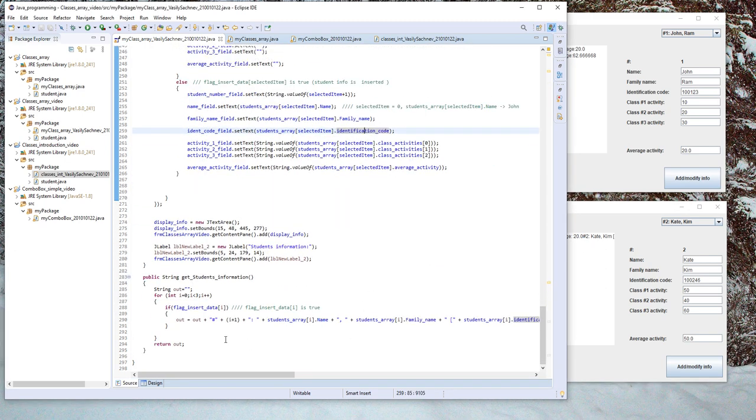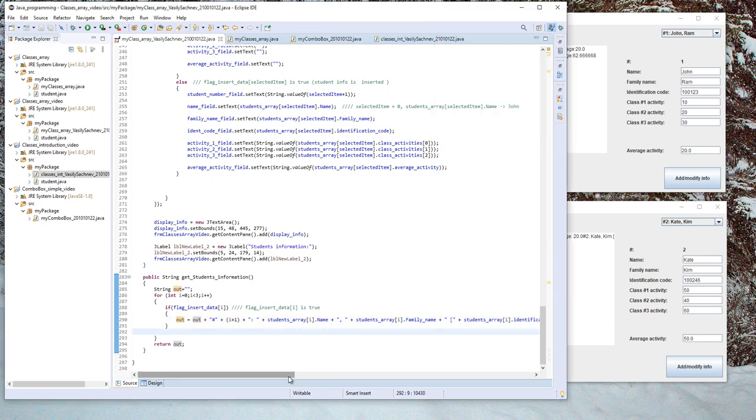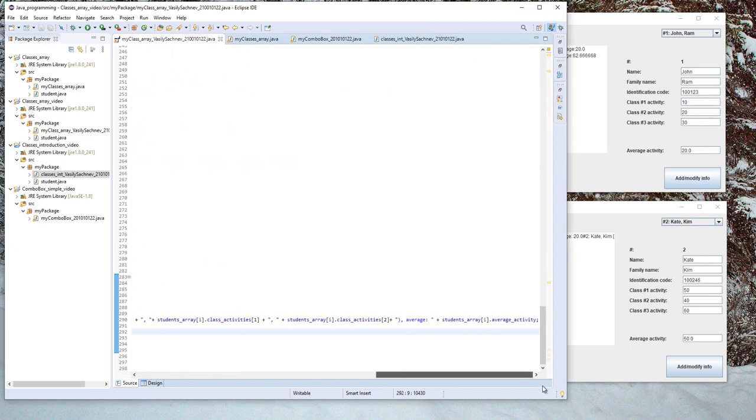So the problem is here. When we call the array out, sometimes we must have 2 lines or 3 lines, but in our code, everything will be displayed in 1 line. Okay, so the solution is very simple. Here I just need to add, like, go to a new line. And as default, that solves the problem.